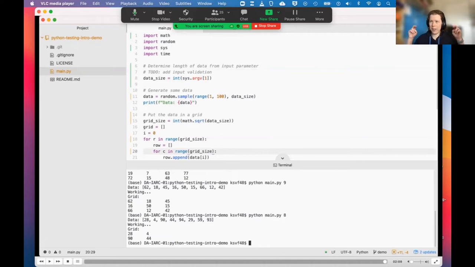Because of our complex calculation code, trying out all of these different options takes quite a long time. So it'd be really good if we could just try out the part of the code that calculates the grid size with different options. And this is where automated testing can help us.